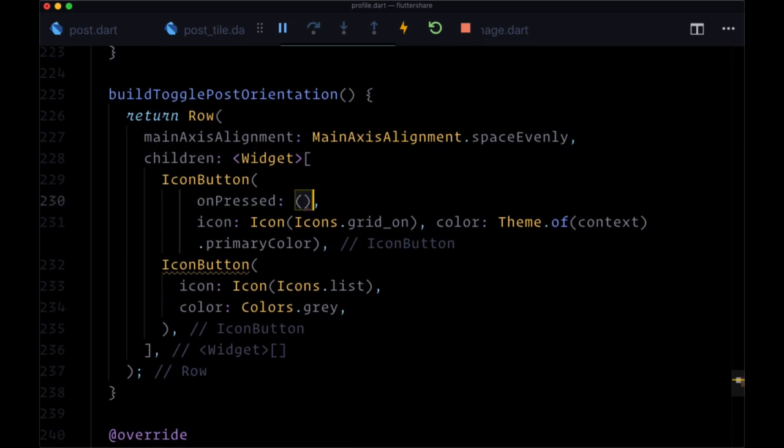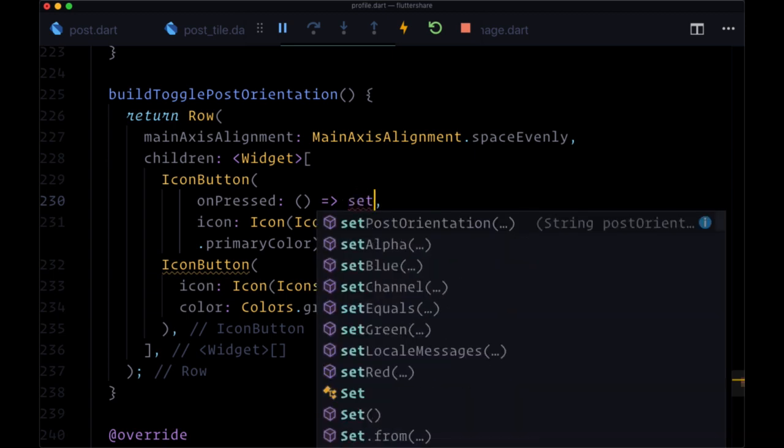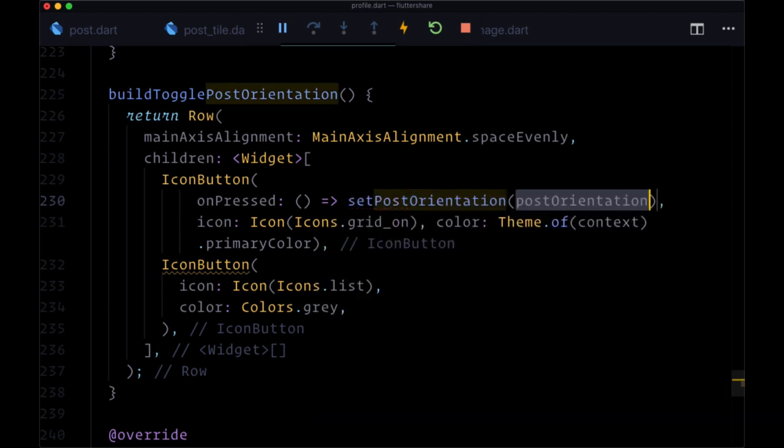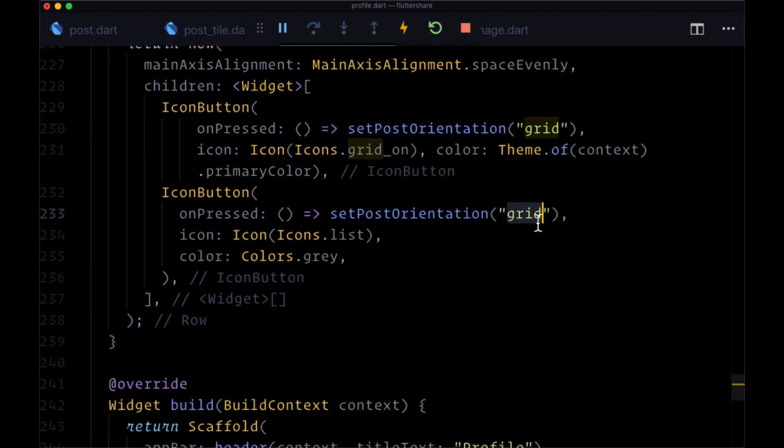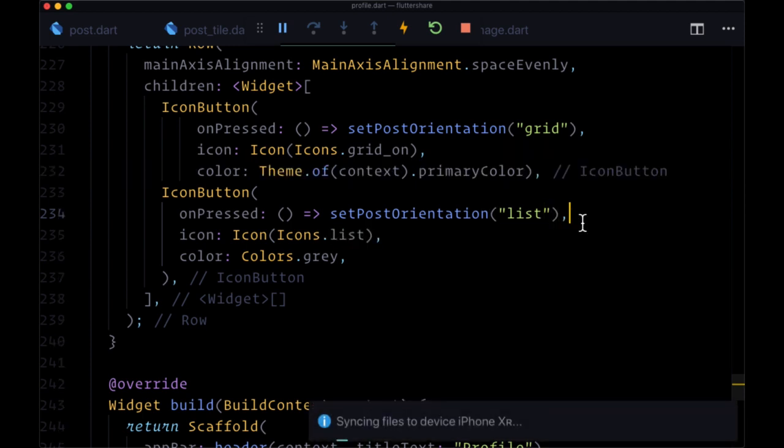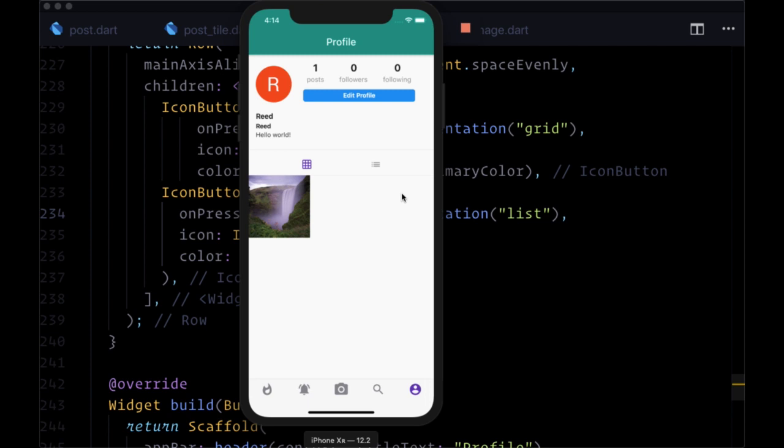So for the on pressed, for our grid button, in the return this inline arrow function, we'll call set post orientation, pass through the string grid, and for our list button, we'll pass through the string list. Now when we save, we should be able to toggle between each of the views, and we can, so that's good.